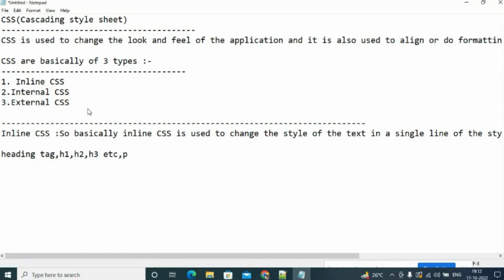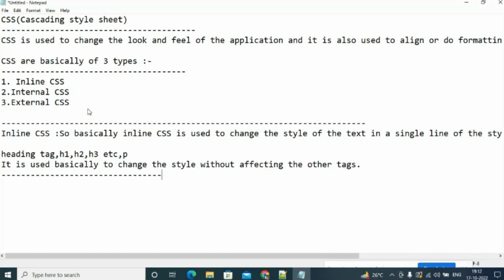So inline basically is used to change the style without affecting the other. So let's see what it actually means.